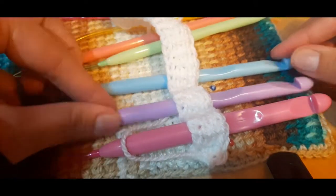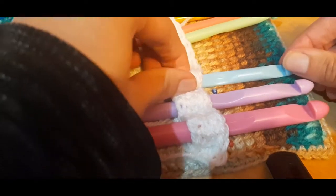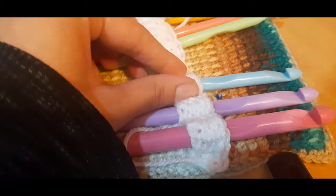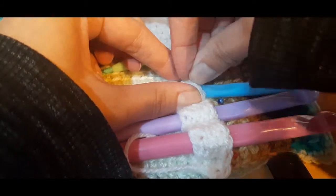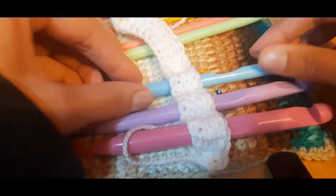So just go along pinning the strip over the hooks, making sure that there is an even space between each of the hooks where the gap is not too big or too small. And just go ahead and pin all that down, and I'll come back and I'll show you how to sew the strips down.